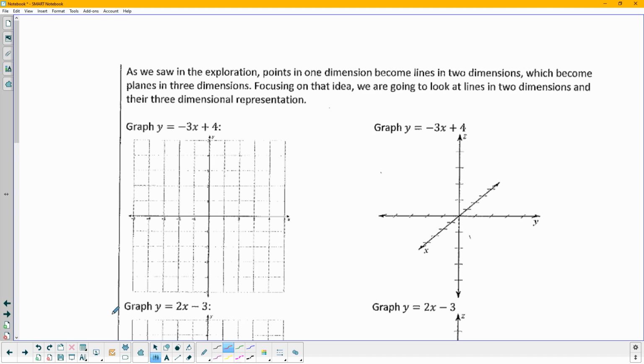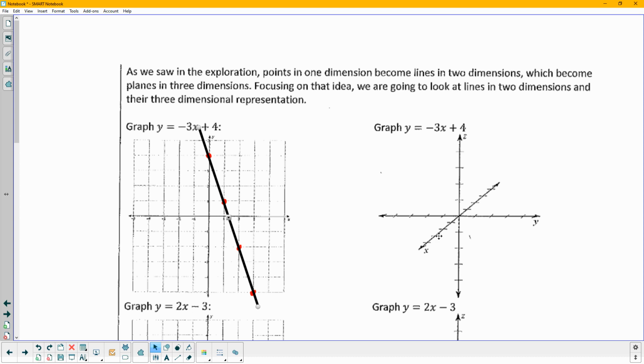In the past, we've been able to graph lines. That's just something that Algebra 1 classes help us do. So this line is y equals -3x + 4. It starts up here at +4. It goes down 3 and over 1. And we could even do that again, down 3 and over 1. And maybe you like to do it one more time. So we get a line that looks somewhat like this. And I'm going to extend it a little ways. There we go. So we get a line that looks like that.